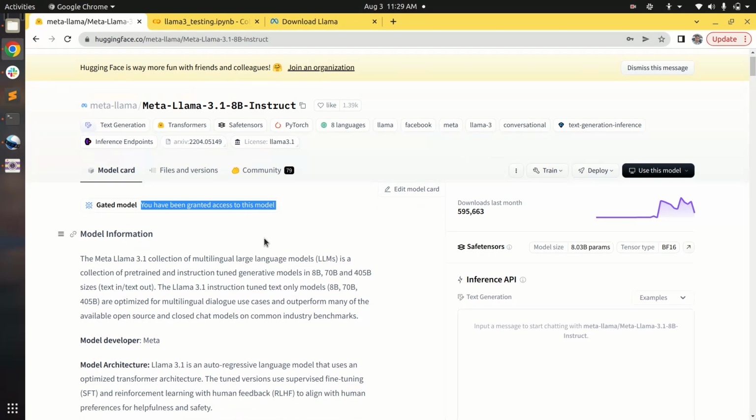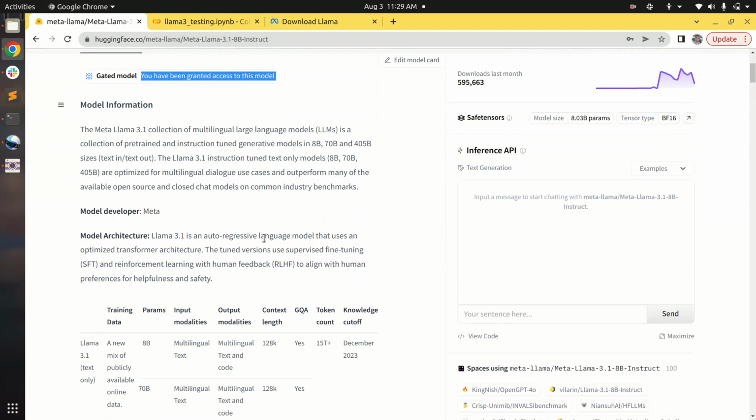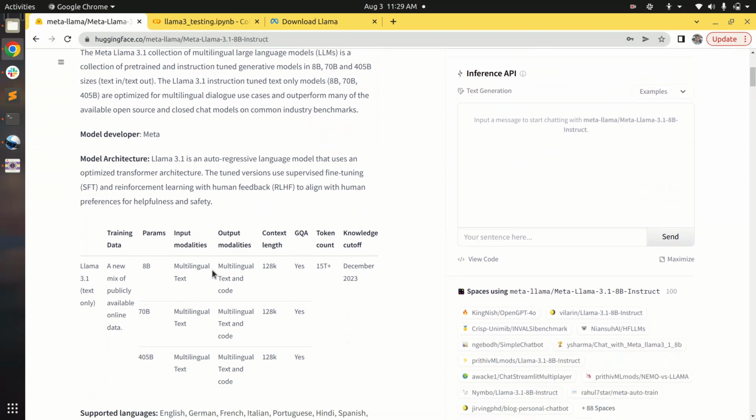Now let's look at the basics of this Llama 3.1 model. It supports multilingual text. It can generate code as well. Now the context length is very important. It's 128K, so 1.28 lakh is the total number of tokens it can support. Combined, it should be 128K. So let's suppose the input length is 28,000. Then the output can go up to 1 lakh maximum. So it is very huge.